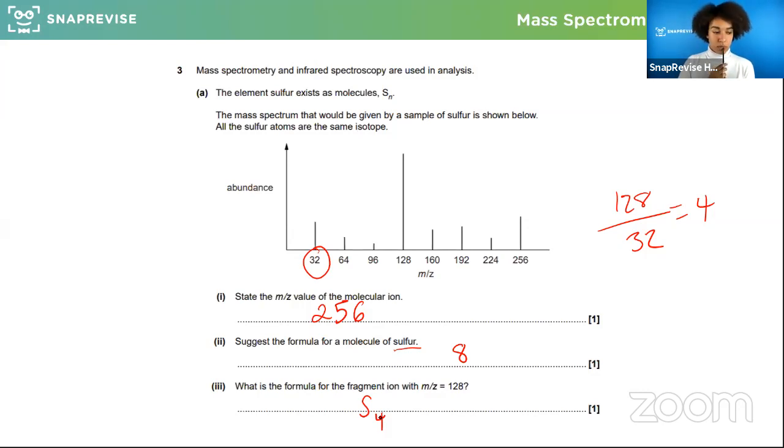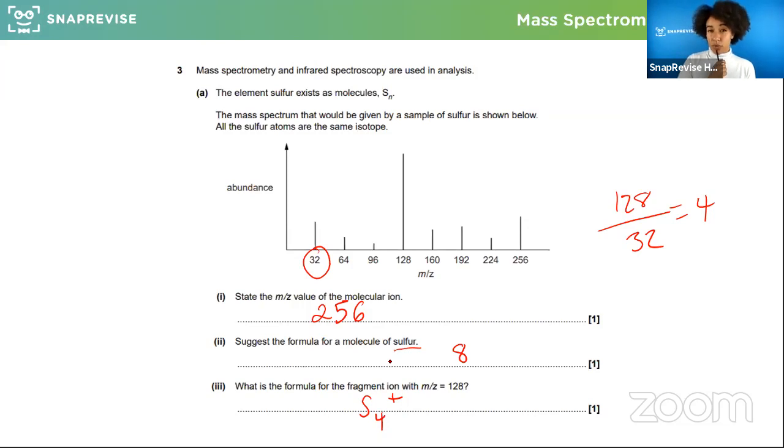It's not just 4. No, it's not that it's a decimal. Yes, Hazel. So it says it here, it's an ion, right? It's not an atom, it's an ion. And we know that it's got to be positively charged because that is how mass spec works. You knock off an electron so that you can accelerate the ion towards a negative plate. So it has to be positive, and you will not get your marks unless you put a positive charge on there. So be really careful about that.